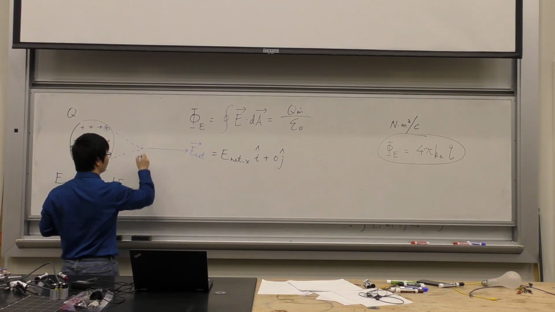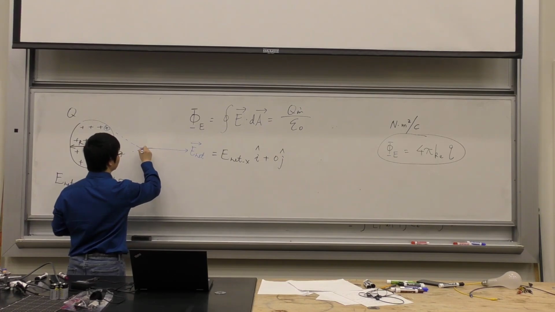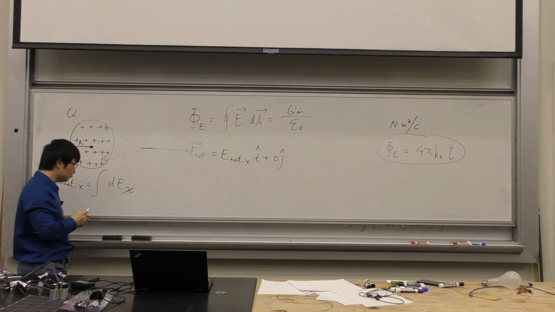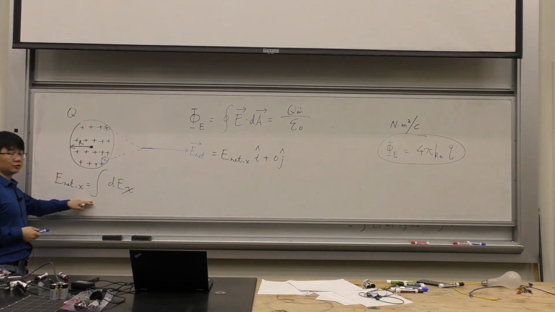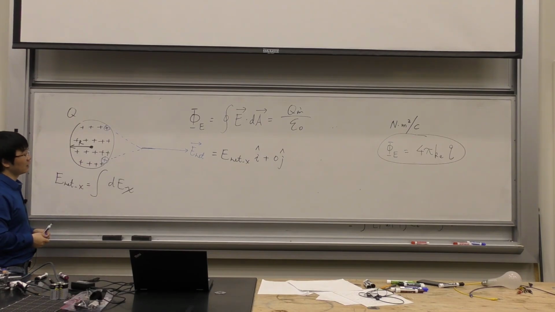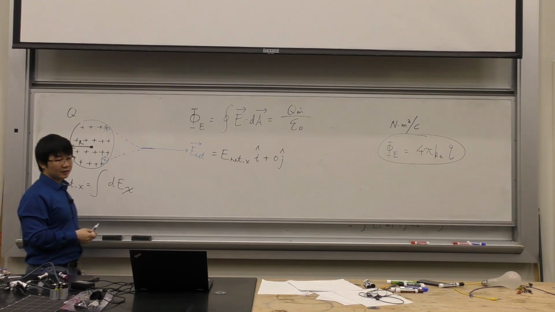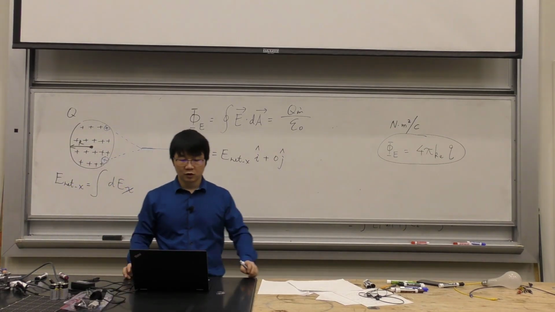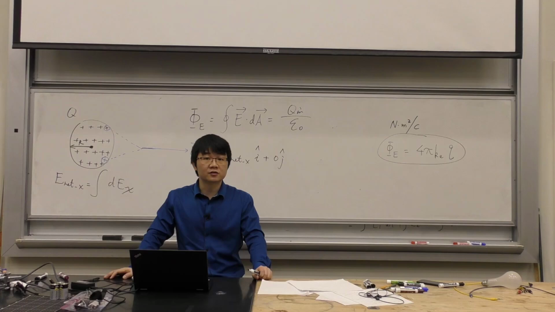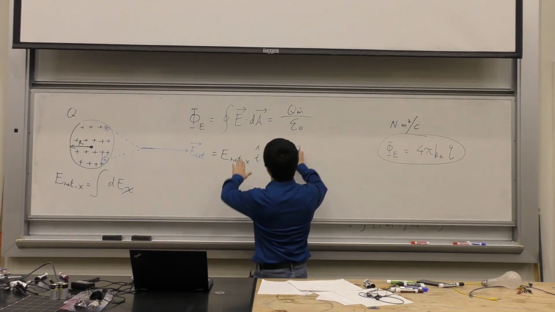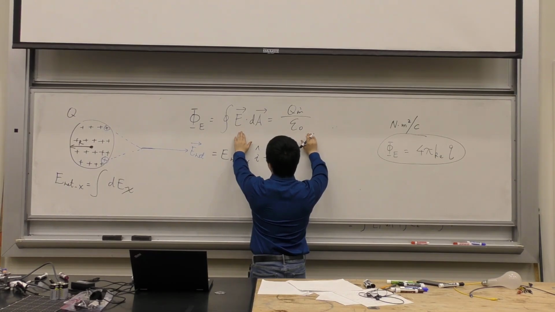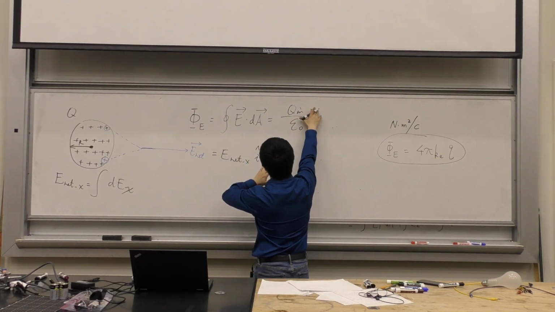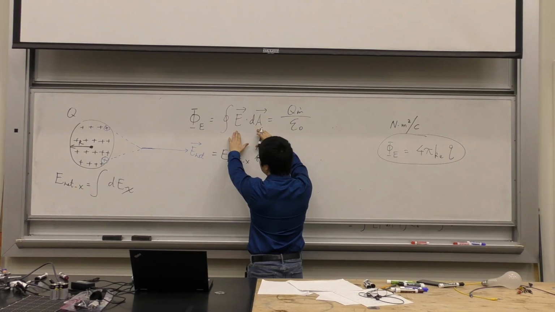Now, what if I want to find the magnitude of the electric field at this point? I don't want to use the superposition principle, because I don't want to do that integral. I want to use Gauss's law. If I want to use Gauss's law, I would want to draw a surface, and then I can apply this law, find the charge on the right and then do the integral on the left.